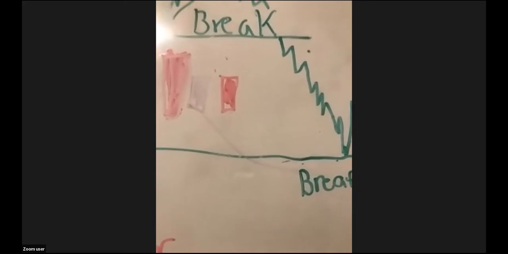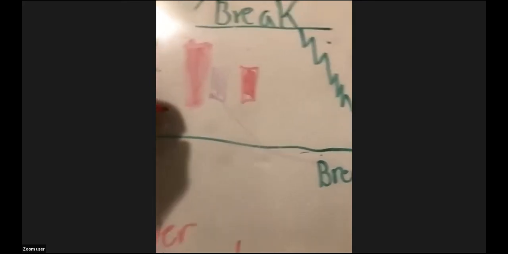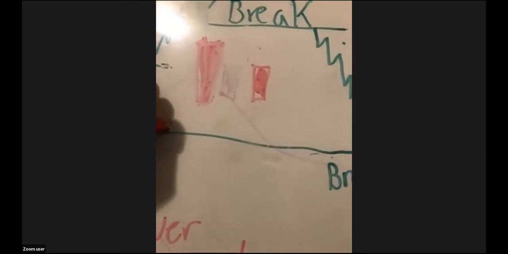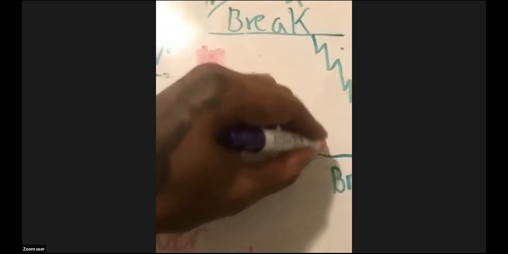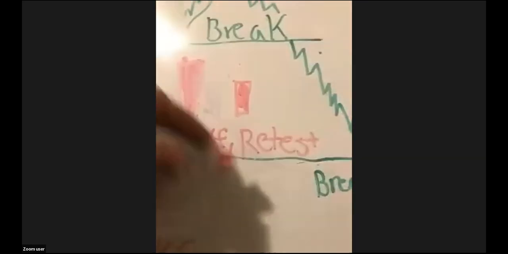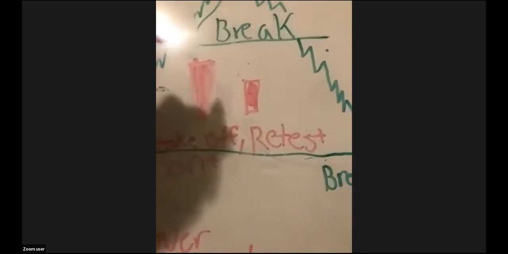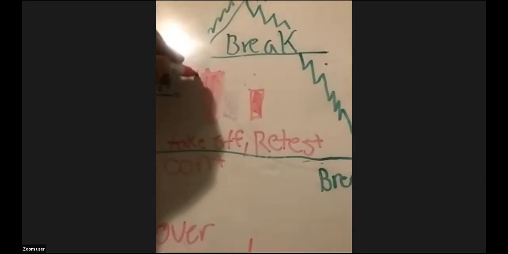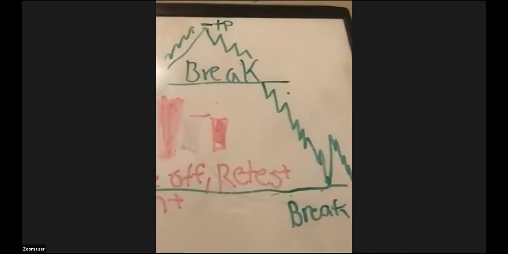Now, if you're getting in on a live trade, this is what an order block will look like when it forms, and this is how it will happen. You have the takeoff. You got the retest, which is the middle candle. And the continuation, which is the third. So you got the takeoff, the retest, and the continuation. Literally, that's how order blocks set up. Same thing for the buy.